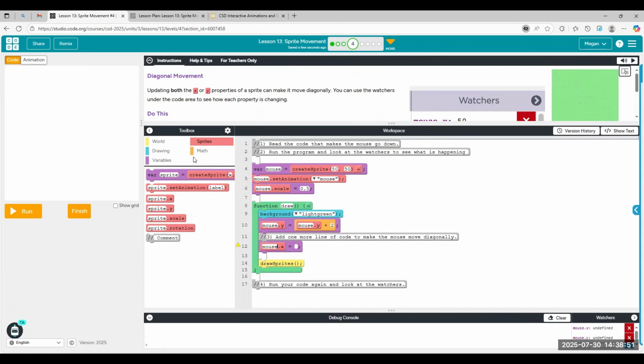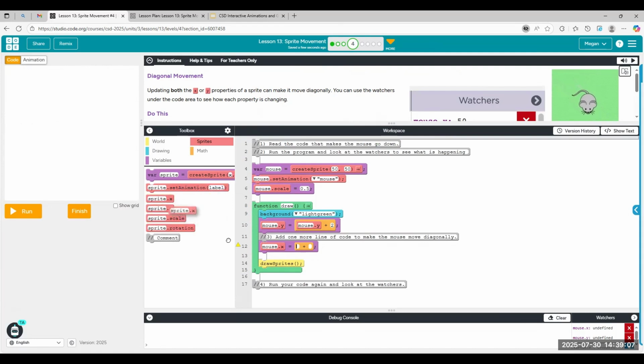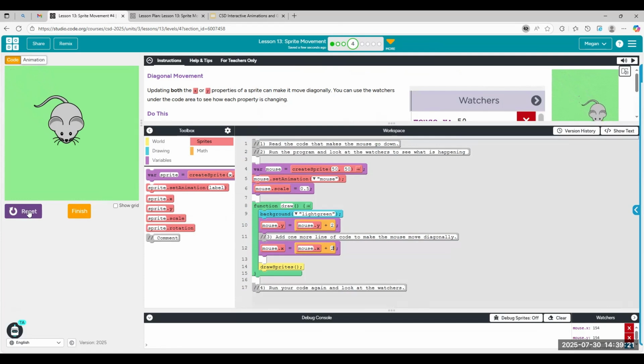Notice we had the same thing this time in the y and the x block because we're moving the same thing. Let's go to our numbers, and if we want it to move this direction, we are moving in a positive direction. So let's grab that plus button right there. All right, and then we are going to go back to our sprites, and we need another mouse.x. And notice it's moving pretty consistently diagonal, so we want that same rate of speed. And now our mouse is moving diagonally across the screen.